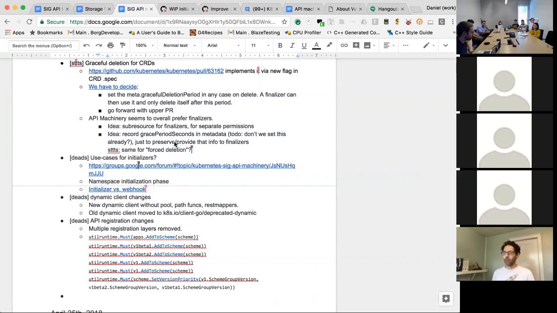So in terms of wrapping this item up, I think that initializers are sort of on the chopping block, but do we need to make this decision right now? I'd like to make this decision going into 112. I don't plan to take any action in 111, but going into 112, I'd like to have an idea of whether we're keeping it or not, and if not, what we're going to be doing about an initialization phase for namespaces before we pull it out.